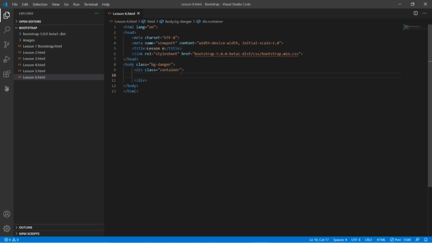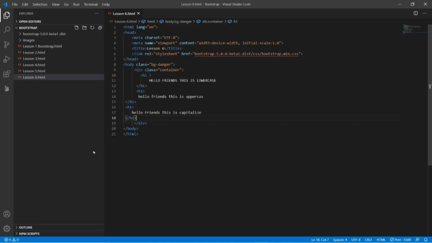So, in this lesson we learn many things. So for doing the first three things, we have to type here 3 times h1 tag. So, see, here I typed 3 times h1 tag. And now see, all these h1 tags are not the same.